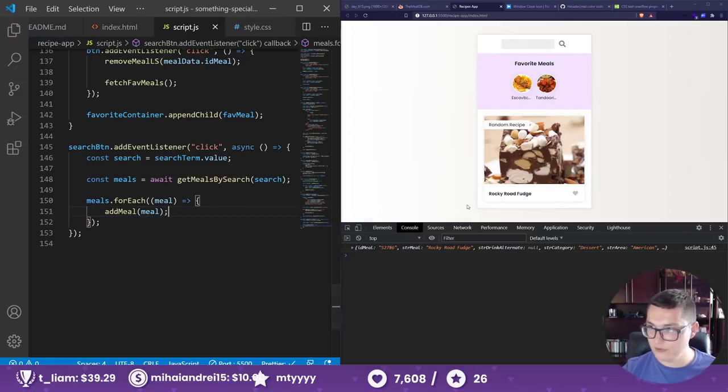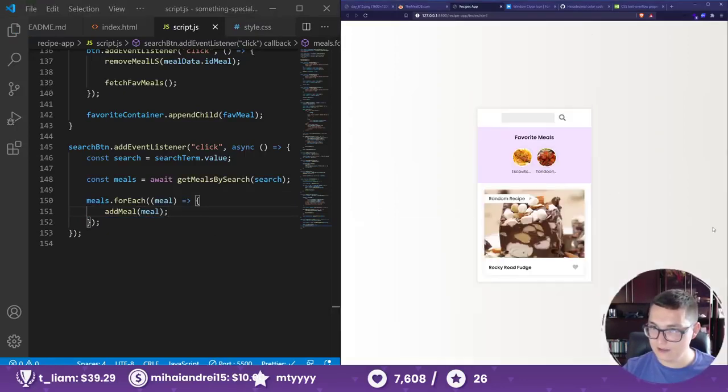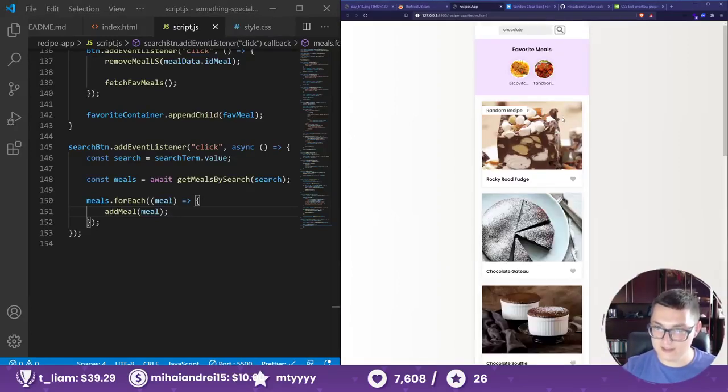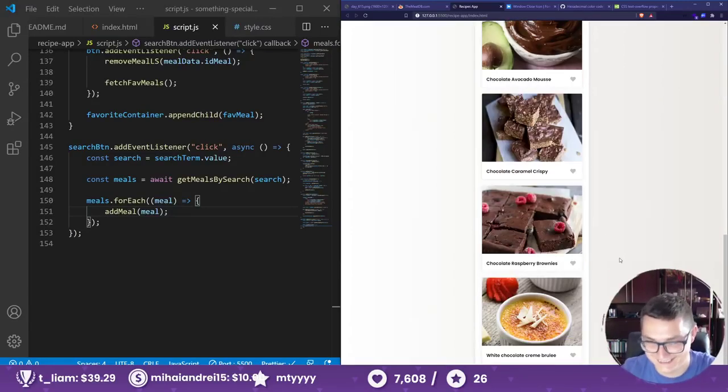And now drum rolls. Look at that, red fudge. If we do chocolate here, we search. Yay! So happy. It works.